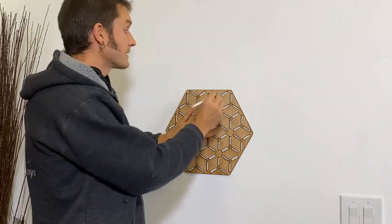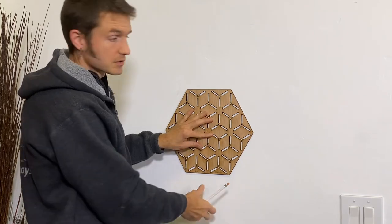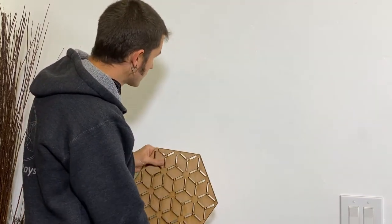I just made a little dot in the center of each of the holes that I'm going to be putting a screw in. Make sure I can see those dots on the wall.